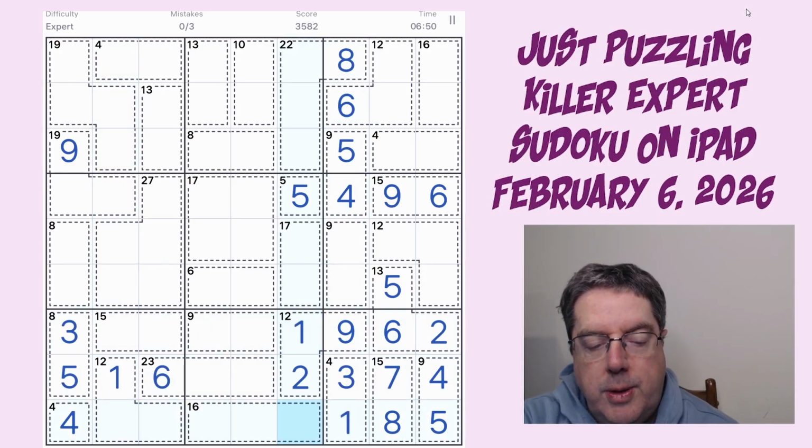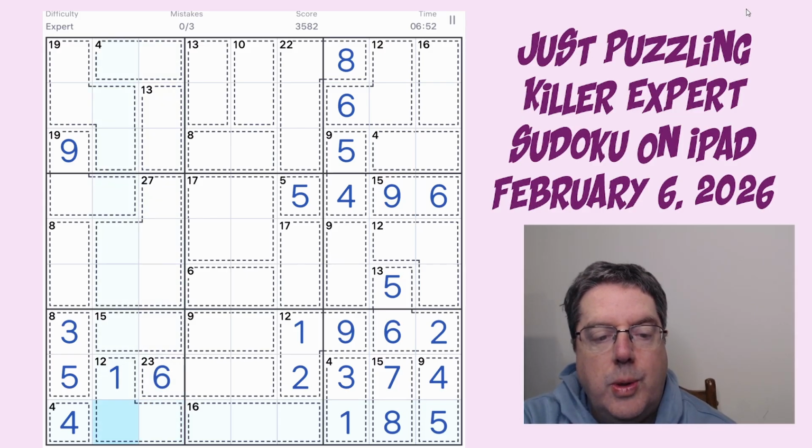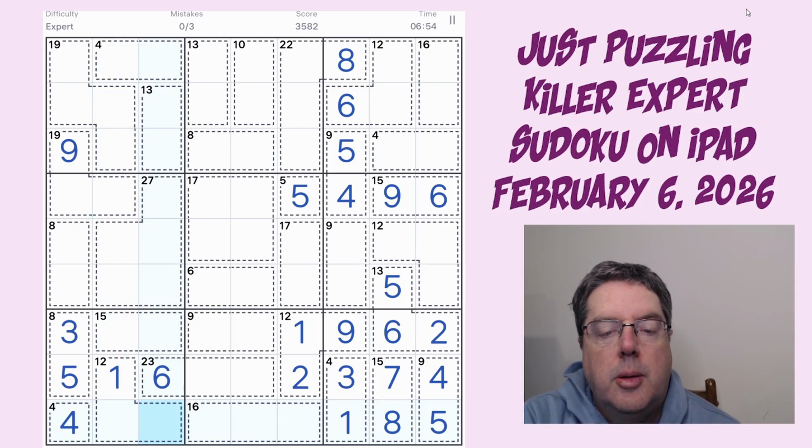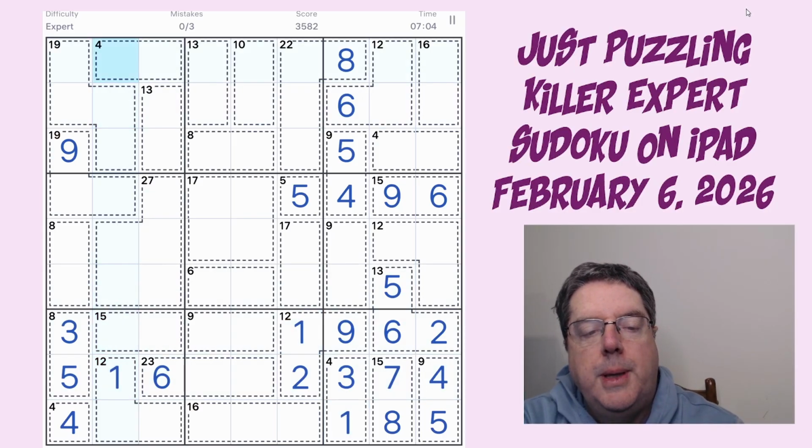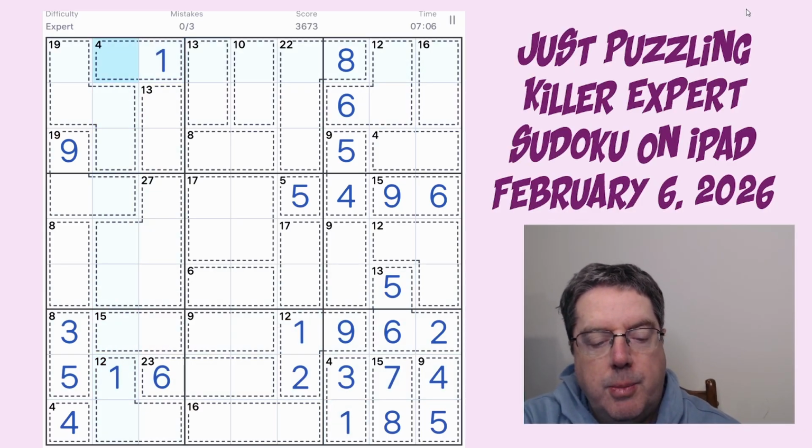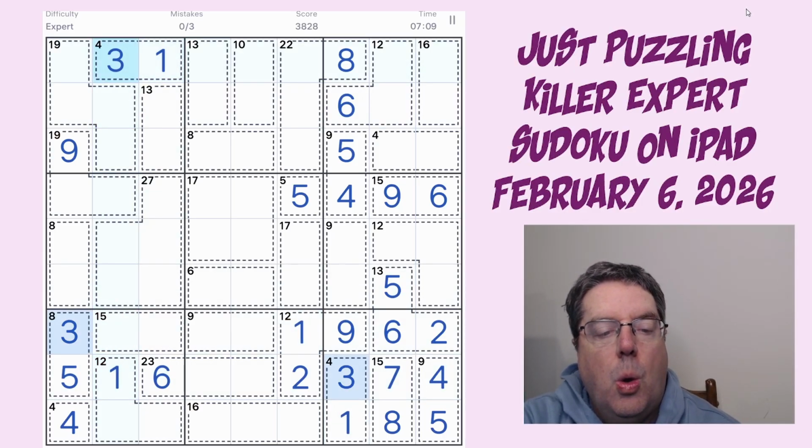Okay, so 3, 6, 7, 9 and 2 here. 3 and 5 are gone. 1 comes up here, so that's going to be a 1 there, leaving this to be a 3. 1 comes down here, 1 comes up here, 1 can't be there because that'd have to be a 9, which is already covered, so this is 1 and 7. 2 and 7 here, so 7's at the top there.